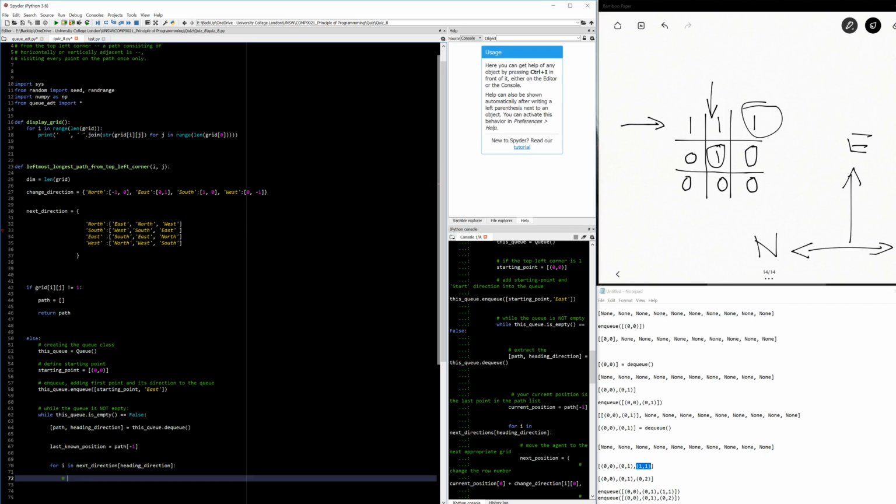So what do we do inside the loop then? We're going to move the agent to the next appropriate grid.